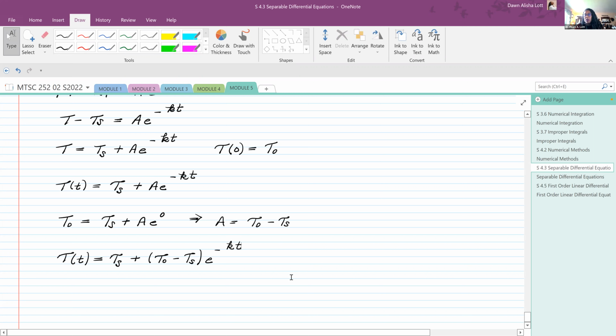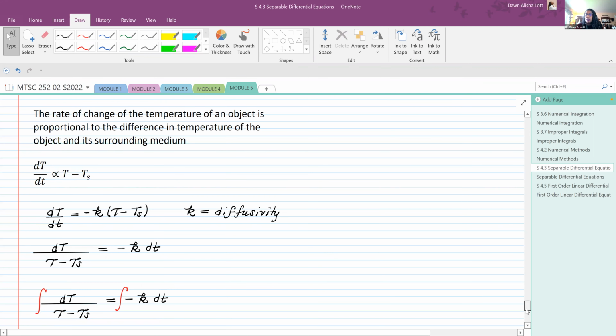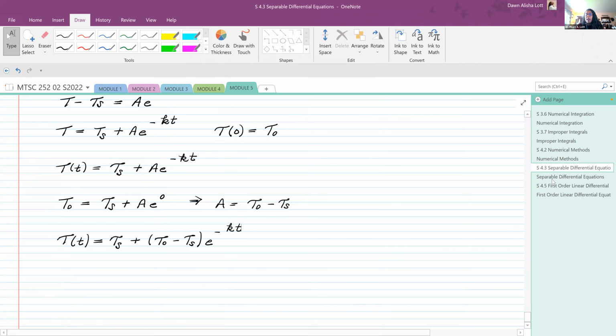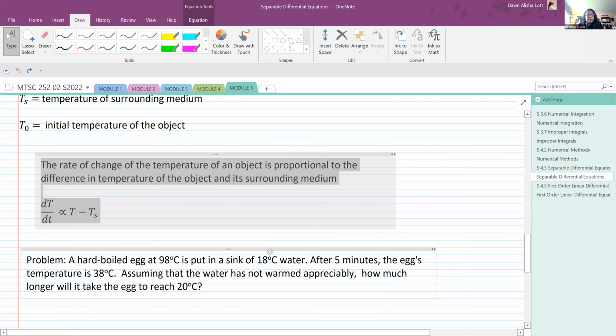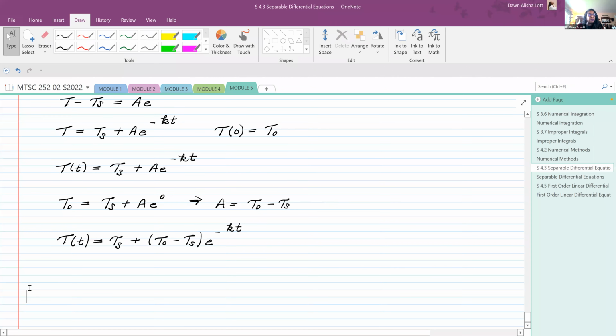Okay, any questions on the derivation? Basically, it was a separation of variables problem, just like the ones we had done in the past. Okay, I want to solve one problem. I've already solved one in this section, so I'm going to solve this type of separable differential equation, now that we know the formula.